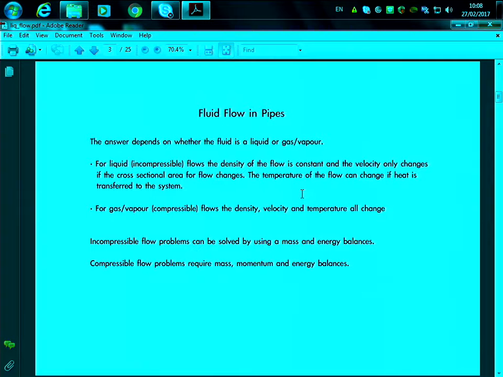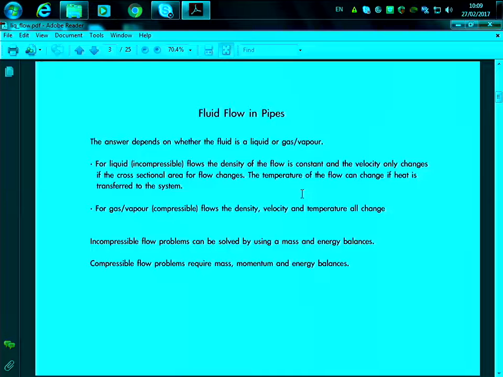In the gas and vapor, these are normally compressible flows where the density, velocity, and temperature all change. Okay, so density and temperature will change throughout the movement of the gas in the pipeline, and that will affect basically the characteristics of the pipeline as well as the energy balance, right? So the density is not constant in a gas, and the density can be constant in a liquid. And if we do that, then it will basically change our mathematical equation, whether we need to integrate, how we're going to integrate one and the other.